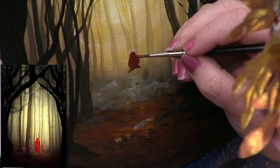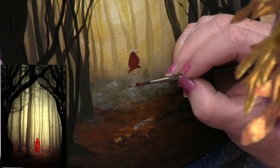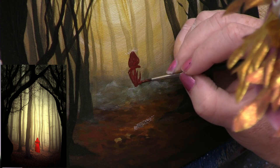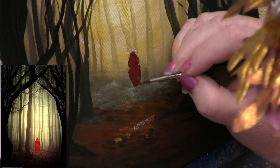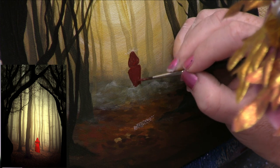And she's got a waist. So I know that her waist is about a head length down. That's how I know where to put it. I just kind of eyesight about a head's worth, and then make a tapered shape. Taper it down to her waist, making sure her shoulders are visible.